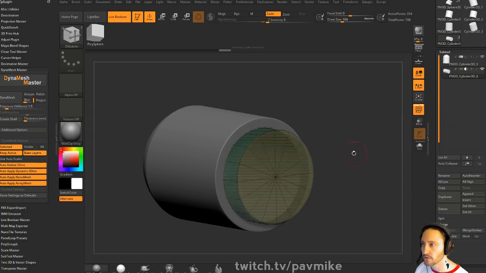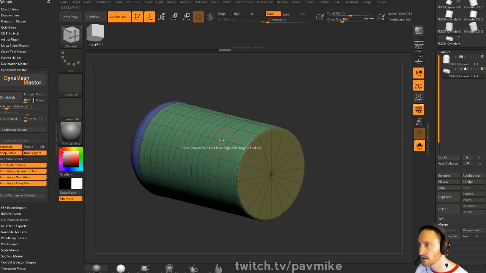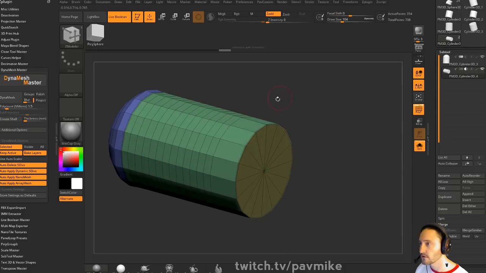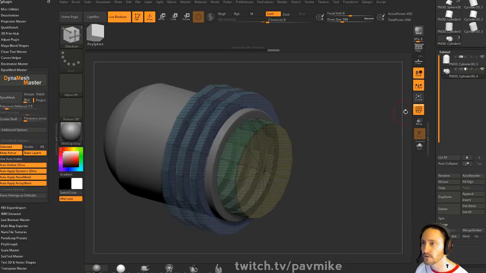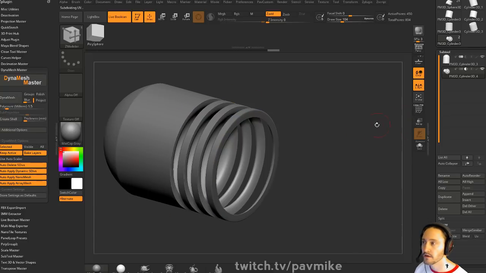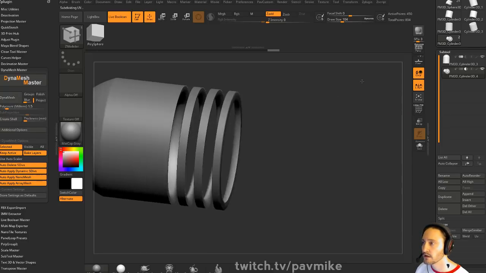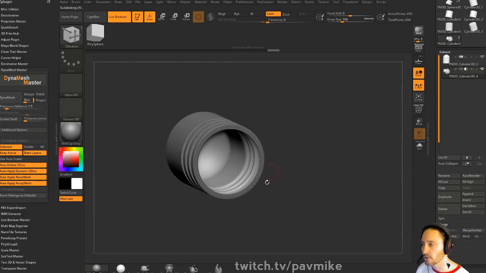And also if we go through here, let's keep that off, let's go into solo mode here and let's say I want to take, let's do Shift D, I'm going to say polygroup, polyloop, this one, and this one, and then I'm going to Q-mesh those out. So now when I go into R and hit D, turn off polyframe, this is what that live Boolean is going to look like. So this is just another way to hollow out your mesh.